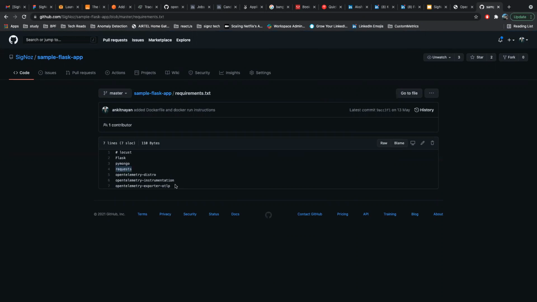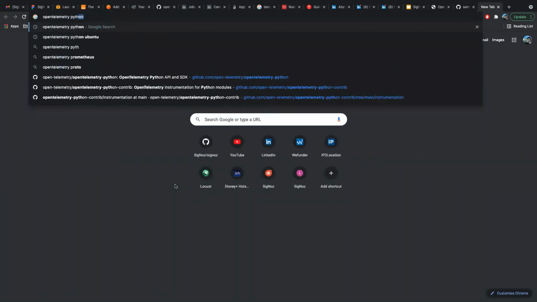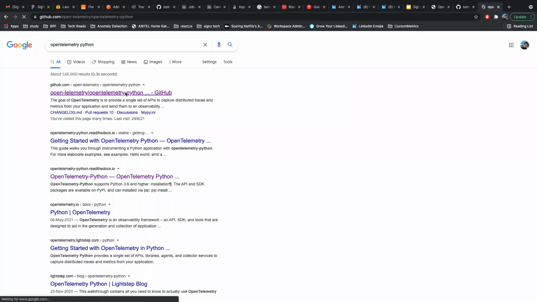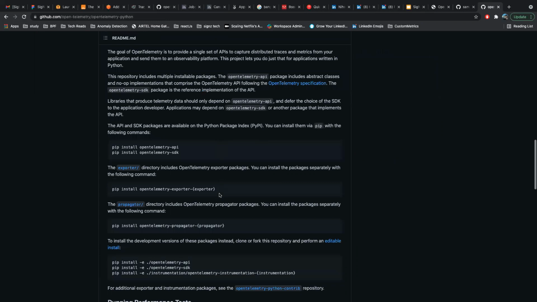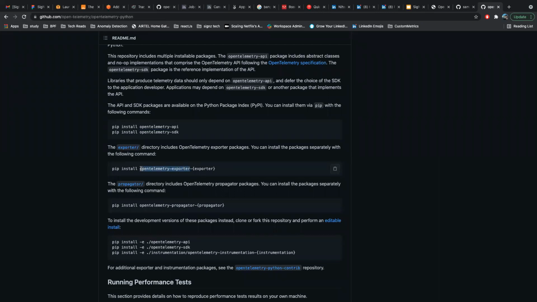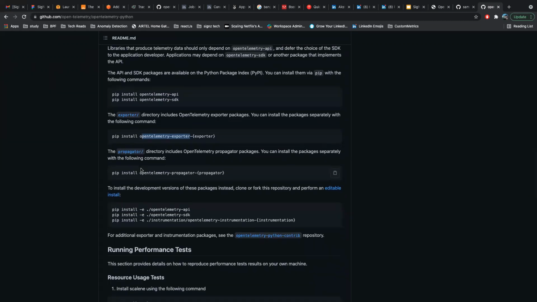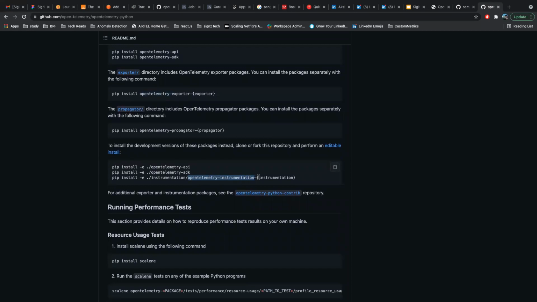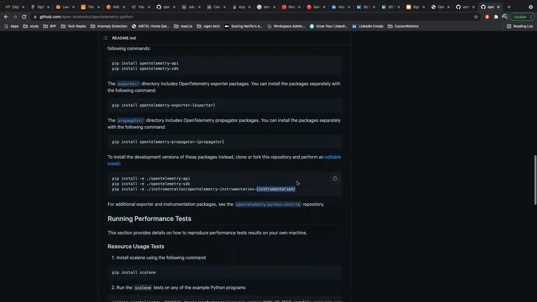Now regarding OpenTelemetry, there is a facility to automatically instrument everything in Python, right? Anyhow, you can do instrumentation using the docs given in OpenTelemetry Python. Let me show you that. You can see here how to install APIs, SDKs, and exporter, like which exporter you want to use. SigNoz uses the OTLP exporter. We export everything in the default format of OpenTelemetry. We do not convert one format into another. Nothing needed. Now we have OpenTelemetry instrumentation, and here is the name of the package that you use. Like if you're using PyMongo, then we'll have PyMongo here, and those kinds of things.